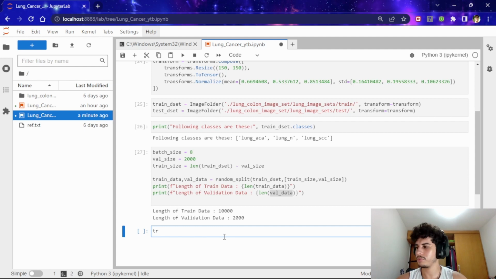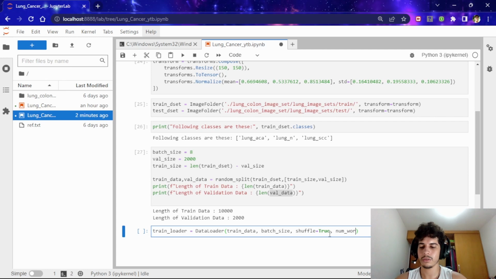So train loader equals DataLoader, train data, batch size equals, actually we don't have to declare it because we already declared it up here. Shuffle equals True, and num workers equals 0.